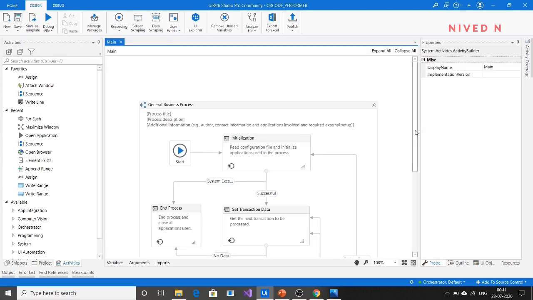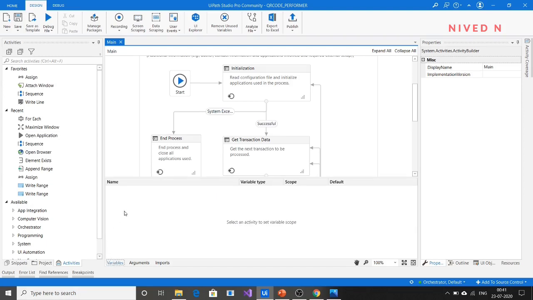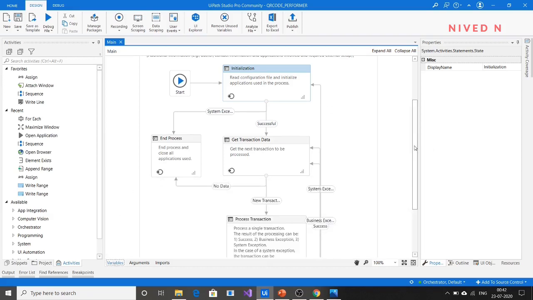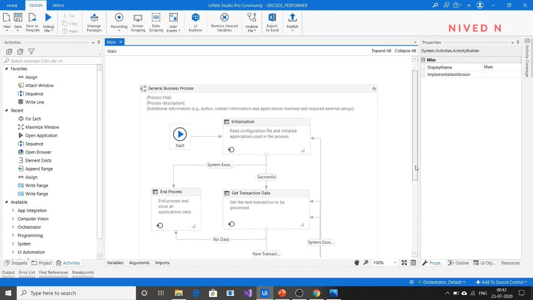Before doing the work on the REFramework, first we want to identify the variable type of our transaction item. We know that in the performer workflow we are taking the data from the queue and then processing it, so our transaction item should be a queue item. By default for the REFramework, the transaction item is a queue item, so we don't have to change the variable here. Thus we can skip the step that is required when the variable changes, and go directly to creating the workflow.